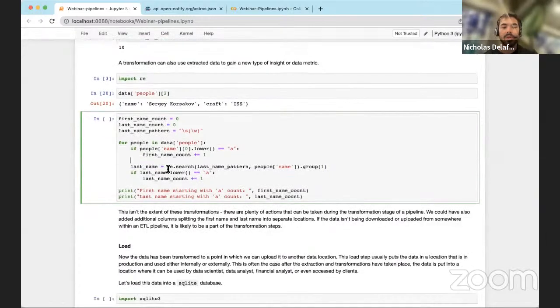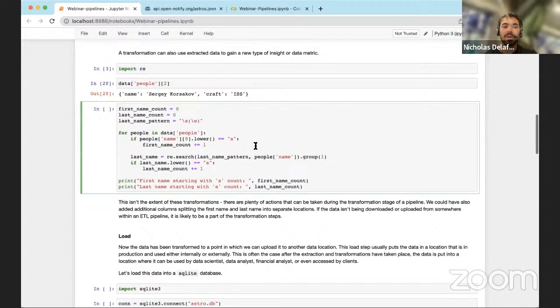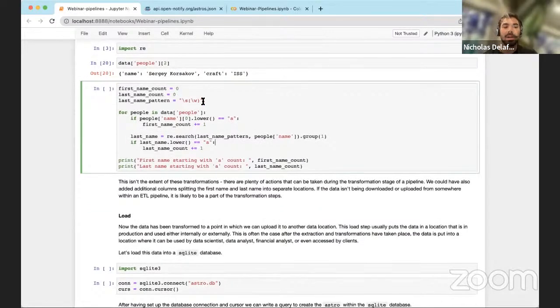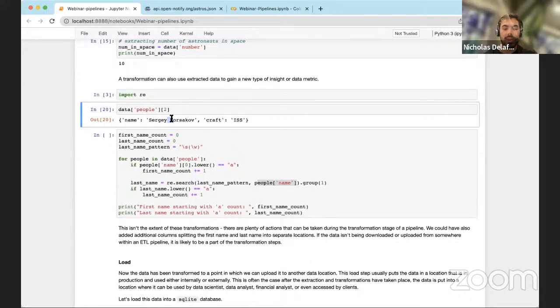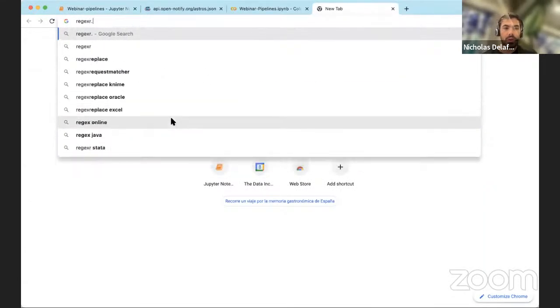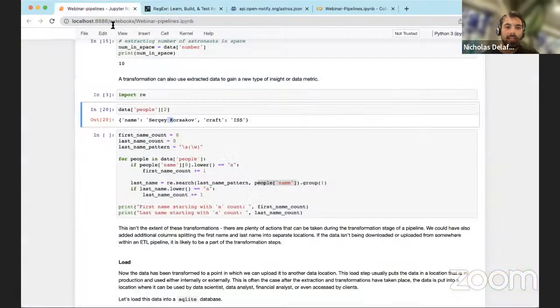We can see we say last name. We're going to search using this regular expressions package. And this regular expressions package is going to allow us to look for this expression we have here, which is just going to be a space and a character. And then these parentheses are indicating a grouping. So we're going to grab that group from that search result, and we're searching this pattern in this name string. And since it's looking for a space and a word, we're going to get back that there. If I go ahead and go to regexr.com, we can see exactly what this looks like.